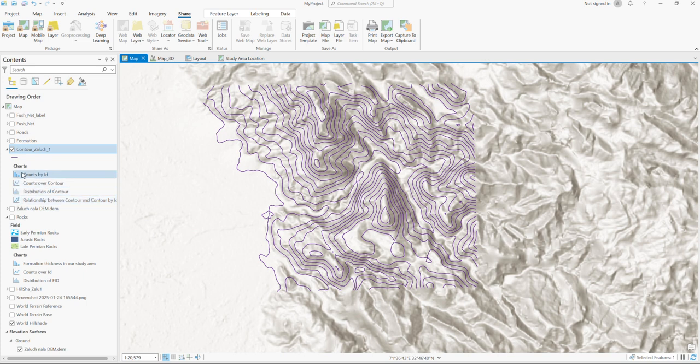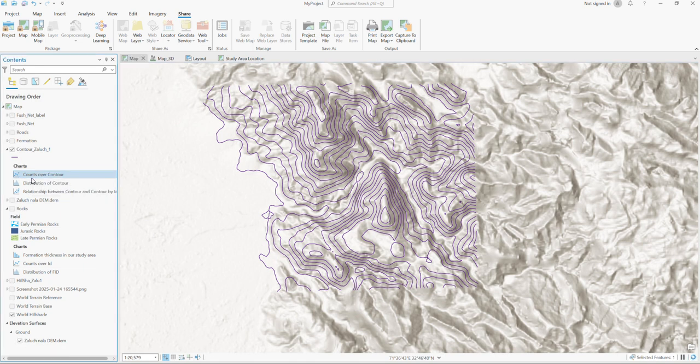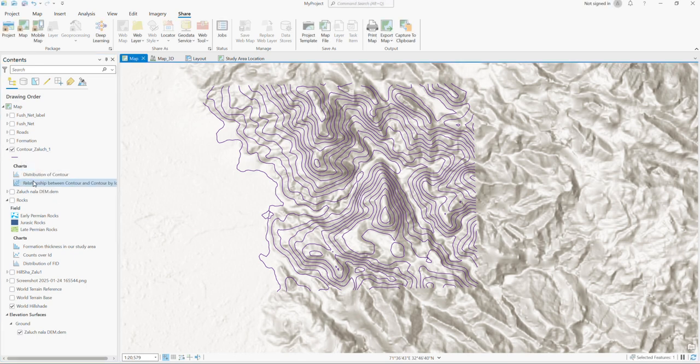This symbol will be created whenever you change it, so you can also remove it because it takes too much load on your ArcGIS Pro, so you can remove everything.